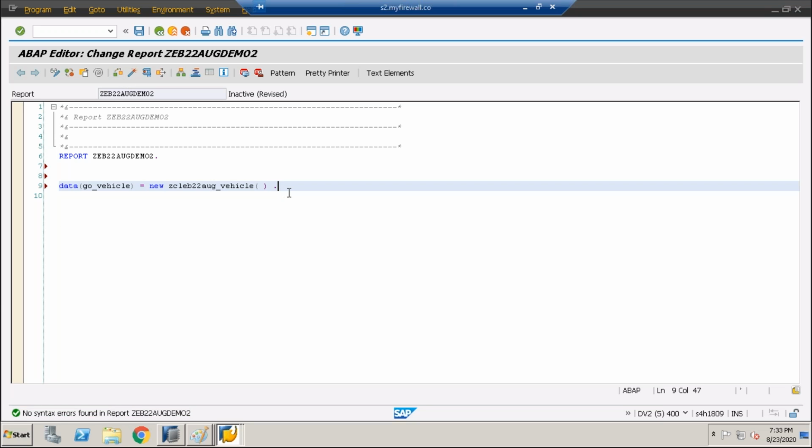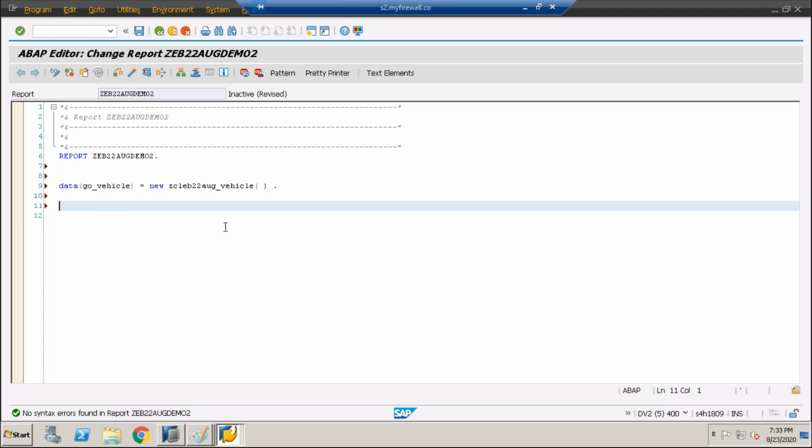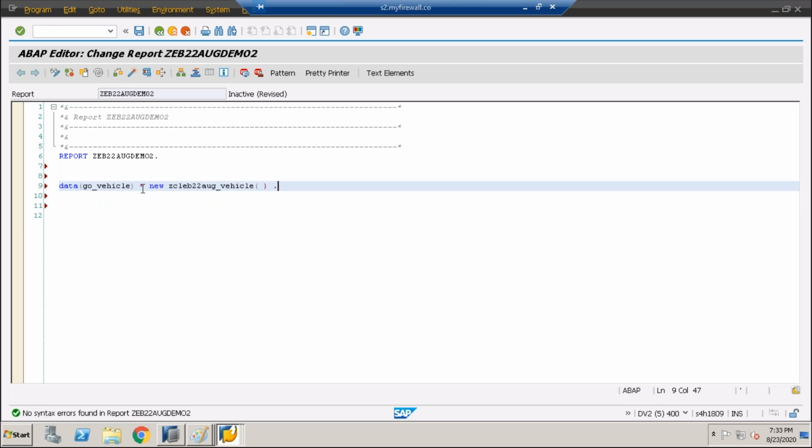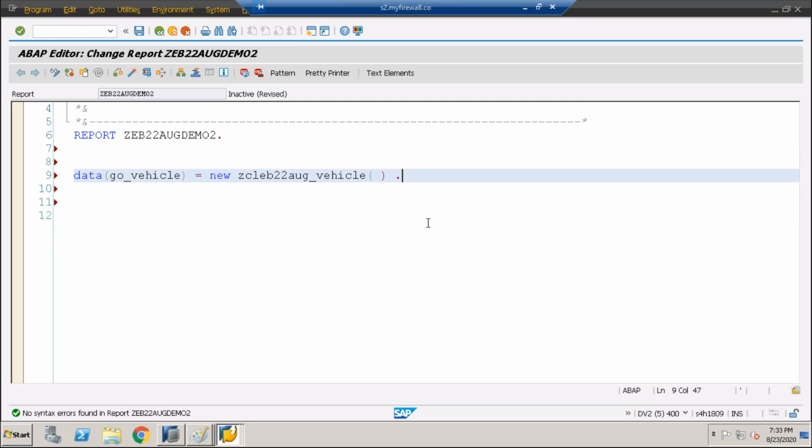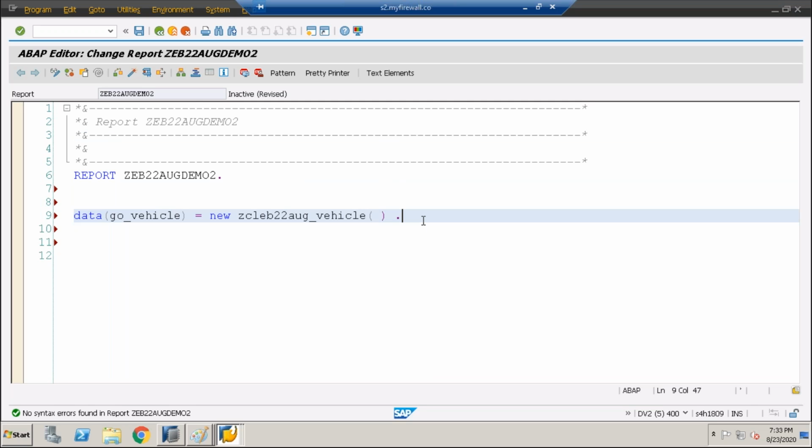It is fine. You can see there is no problem. That means it will successfully create the object. So this is the new syntax for how we create it. If we follow the old syntax, first you will have to create the reference variable, and then you will have to create the object. It's a two-step process we have to follow if we use the old approach.